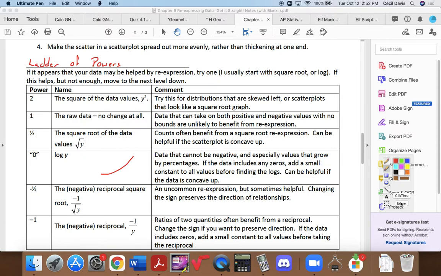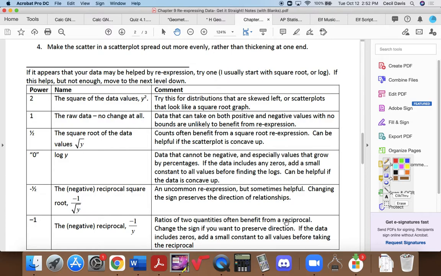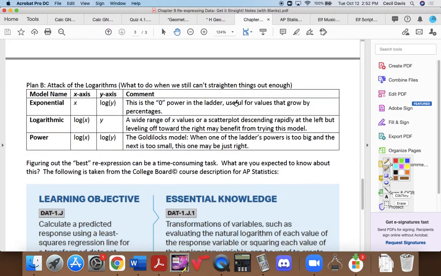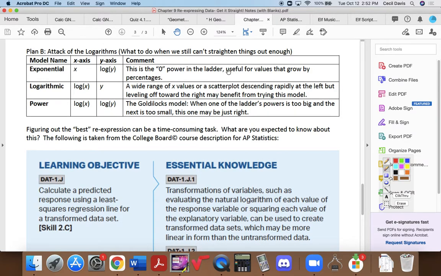Now, if none of those work, your variables aren't actually related at all, you go to plan B. This is plan B. I thought we just went through like. Yeah, and that's what they called it. I'm like, that's kind of cool. No? It's all right. It's a little cheesy for me.